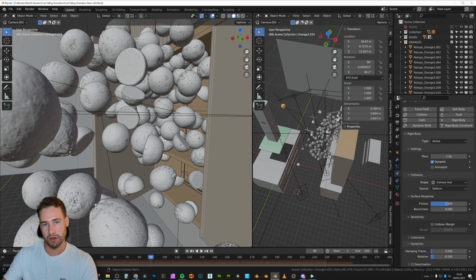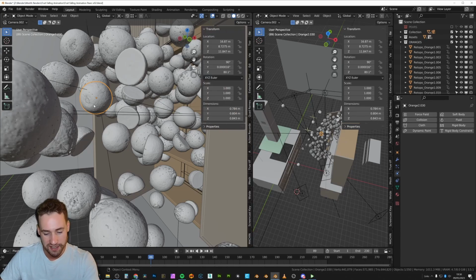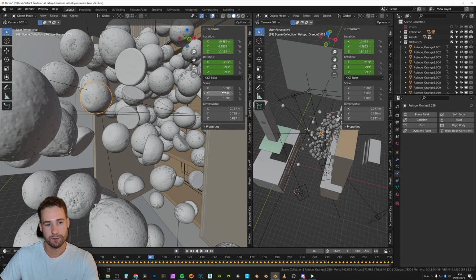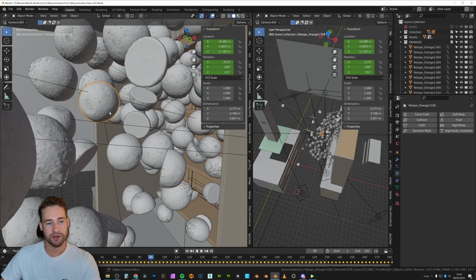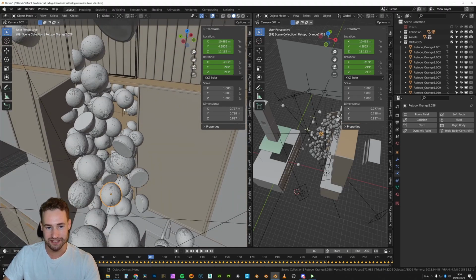I also had a lot of problems to start with, and I just couldn't work out why the simulation wasn't working correctly. There were two things, and that was that the scale wasn't applied, so that's when these numbers are not 1, and also the origin points were not in the correct place. The origin was off. That meant that the rigid body was kind of rotating around nothing, and it was really strange, and it took way too long for me to figure that out, but make sure that the origin point is in the center.